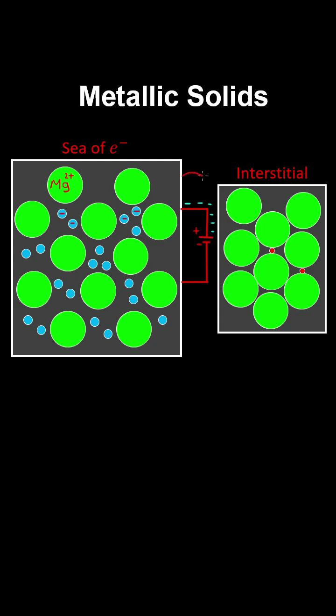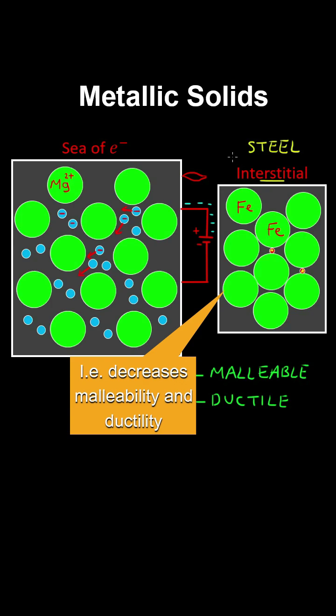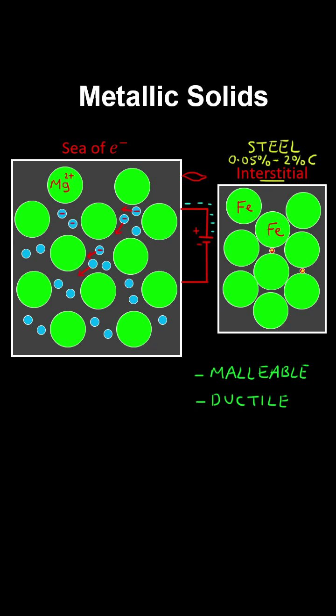So for example, if we apply a heat source, then the free electrons vibrate and they gain kinetic energy, and this energy is transferred between the free electrons. And metals are also malleable, and they're also ductile. And this is due to the ease in which the metal cores can rearrange their structure. Now in an interstitial alloy, such as steel, the interstitial atoms, being carbon, make the lattice more rigid. So typically for steel, there's 0.05% to 2% carbon.